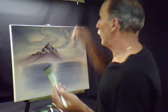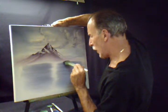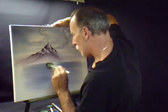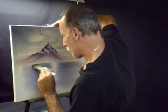I want to get some dark color because when you put the light color on top of that, you're going to have all kinds of nice bright things happening for your landscape. Just like that. Make a little sharp edge. Then you're going to come across here and start tapping it right where you want your land to be. All the way. More liquid white, liquid clear, sap green, phthalo green.